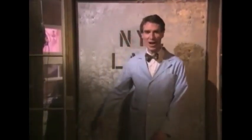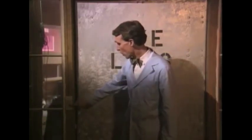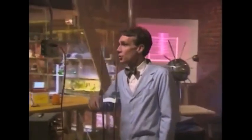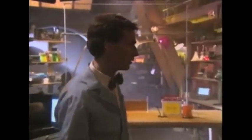Hey, is your TV on? If it is, that's great. You're using electricity. But if you're watching the show and your TV's not on... Anyway, what is electricity? I mean, where does it come from? Is it just sitting in the wall waiting for us to use it? Or is it constantly spilling out of sockets and we don't notice it? And how can something so powerful be invisible?